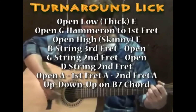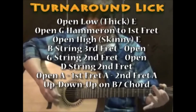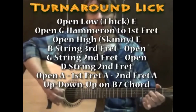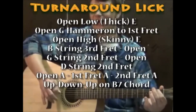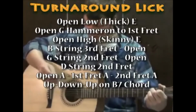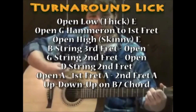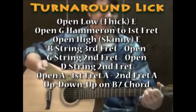So all together from the beginning with that lick, you got open E, G to G sharp, hammer on, open G to 1st fret, hammer on. Open E, and then we're going 3rd fret on the B, open B, 2nd on the G, open G, 2nd on the D, and then open A, 1st fret on the A, 2nd fret on the A, and then the B7 with the up, down, up. So all together we got that. That was pretty intense. So that's one of my favorite turnaround licks, but like I said, you could actually kick off the tune that way too.